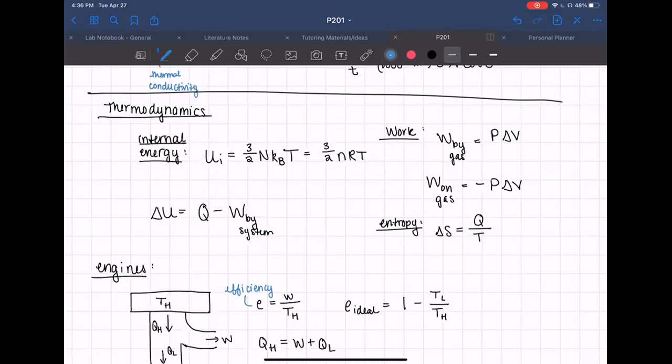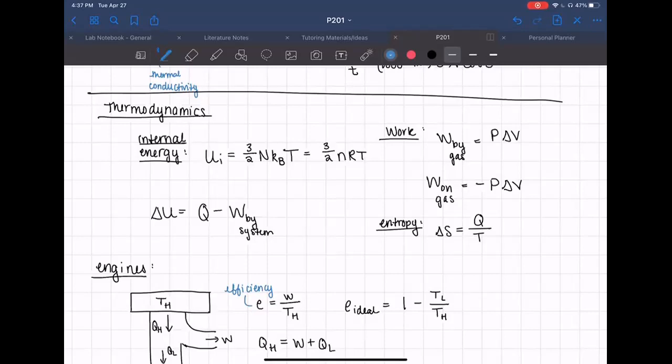And then some of it just goes to heating up the molecules and making them go faster inside the container. So it would make a little more sense to me to say that heat is going into work and internal energy, adding that work to the other side. It's probably what I should have done, but I just copied what the book did, and that's how the book writes it. So, as always, rearrange the equations as they make sense to you.